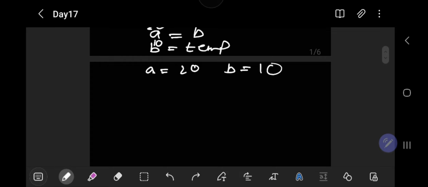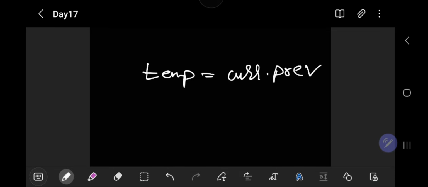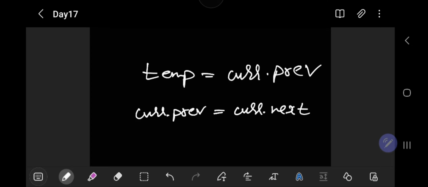So how can we do this? It's simple. So let's take temp equals current dot pre. Okay, let me write, I'll explain it later. So current's pre equals current's next. Got it?